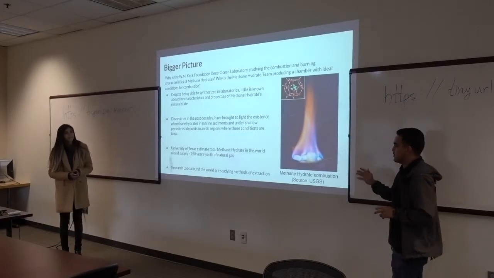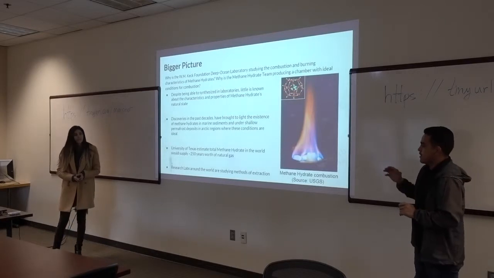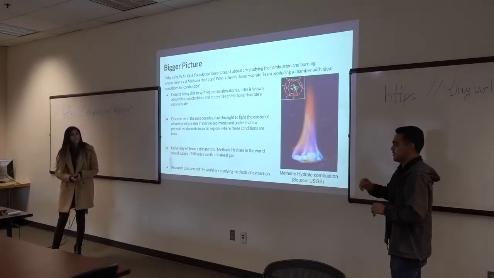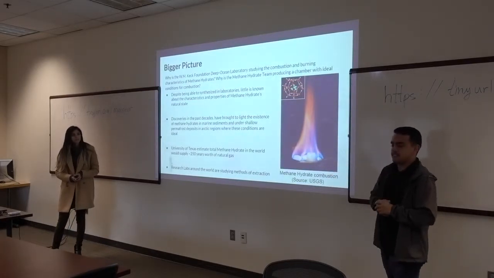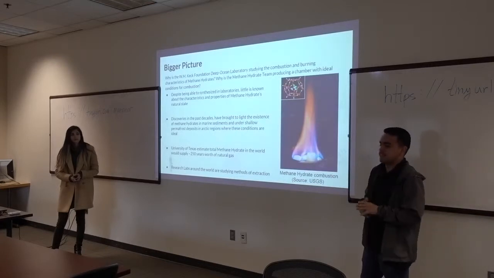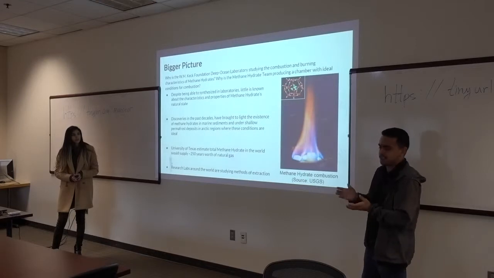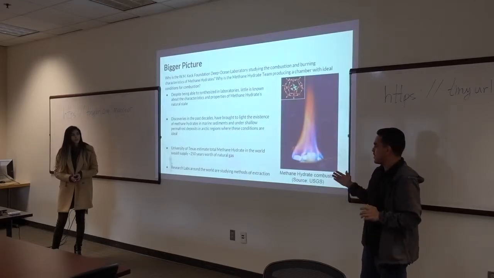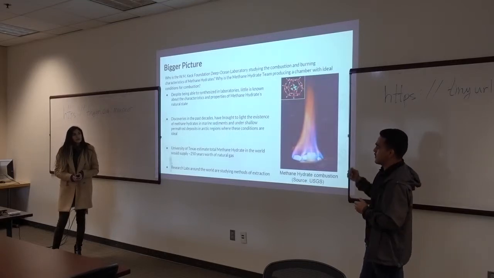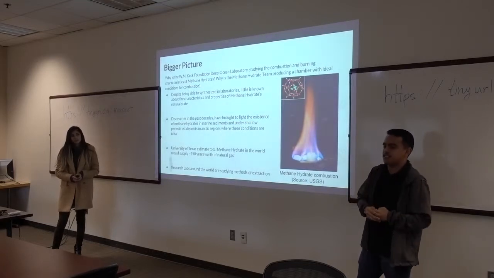The bigger picture of methane hydrates is that there's an abundance of them in the ocean. There has been research from the University of Texas that there's enough methane hydrate to combust for 250 years. It's a very interesting topic, because once we learn how to fully combust it in ideal states, we'll be able to use it.